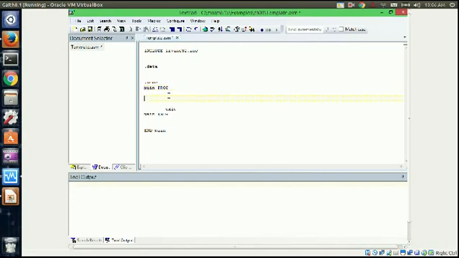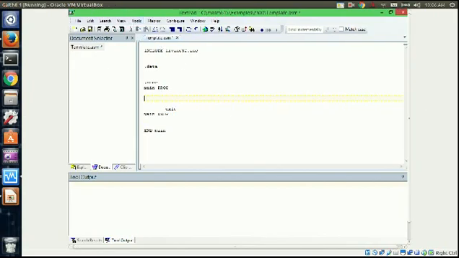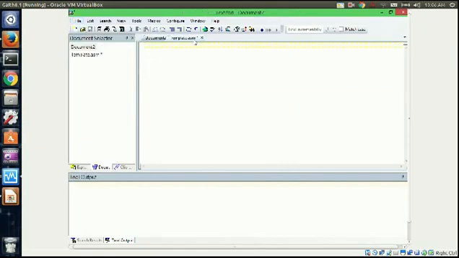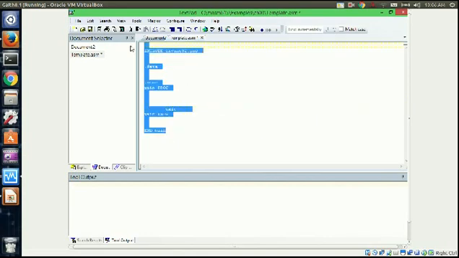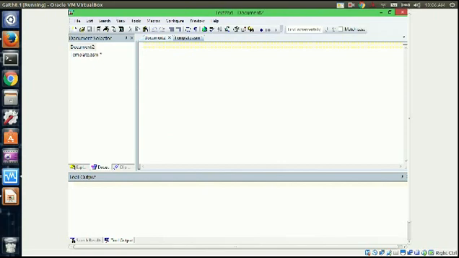Think of it: you write your code here, then you have exit, return 0, exit to the operating system, return 0 in C and C++, and we have main end process. We have a process that is going to end, and then end main. This is usually how it should look, and I don't want to mess with the template. I want to leave it so we can use it each time.